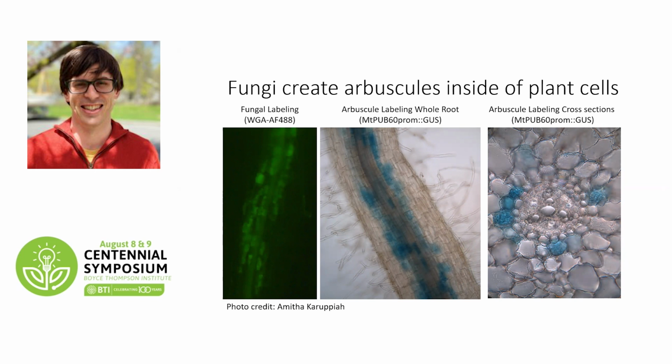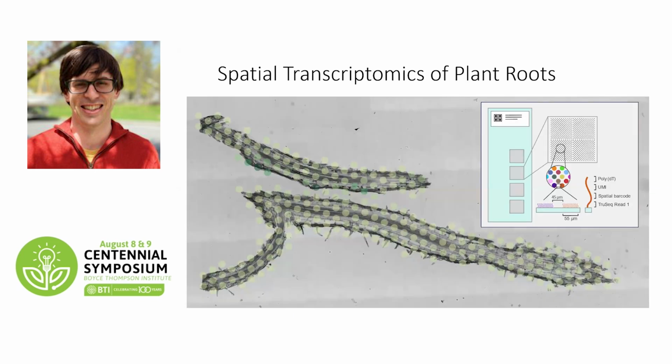So we know what's happening in the plant on a whole root scale as far as the total RNA expression, but we're not entirely sure what's going on at that single cell scale, what's going on in the ones that contain the arbuscules, what's happening when the arbuscule progresses, and then what's going on in the other tissue around. And so to get through these questions, I undertook the project of undergoing spatial transcriptomics in plant roots.